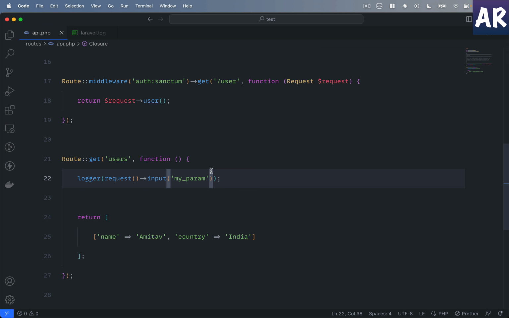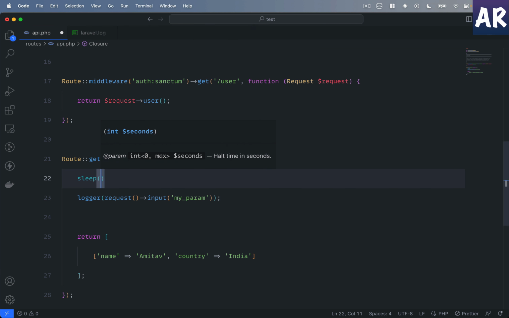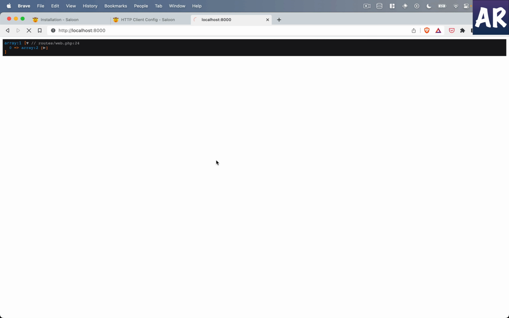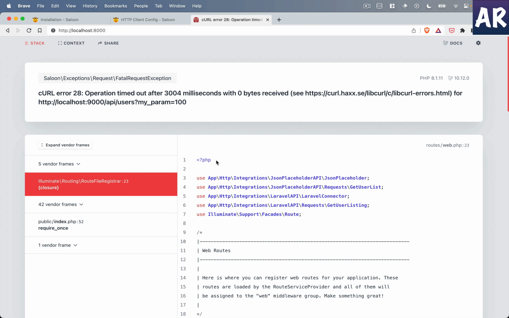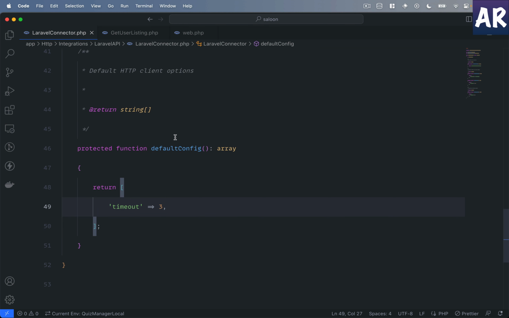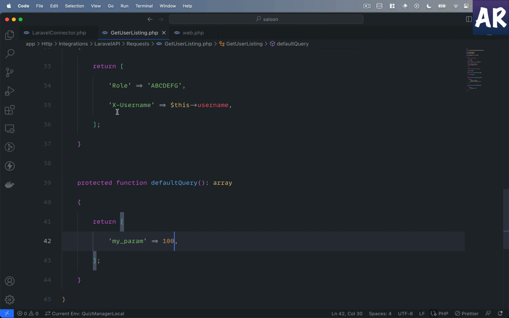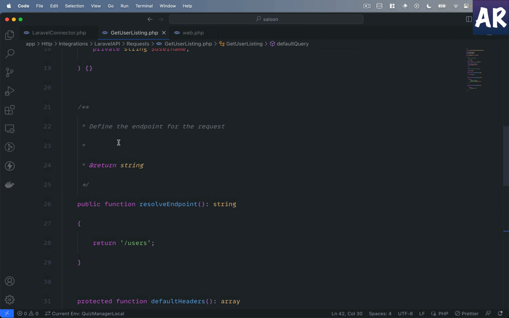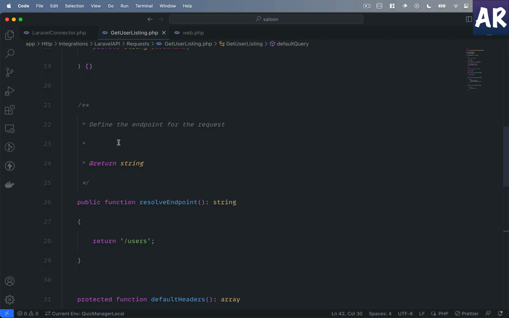But if for some reason there is a delay of 5 seconds, I save, come over here and I refresh, and I get a timeout. I get a timeout after 3 seconds because the endpoint didn't respond. Correct? So this is one way, but then let's just say in one particular request I want the value to change. So I come over here. This is header endpoints, right? So I can still add the config.